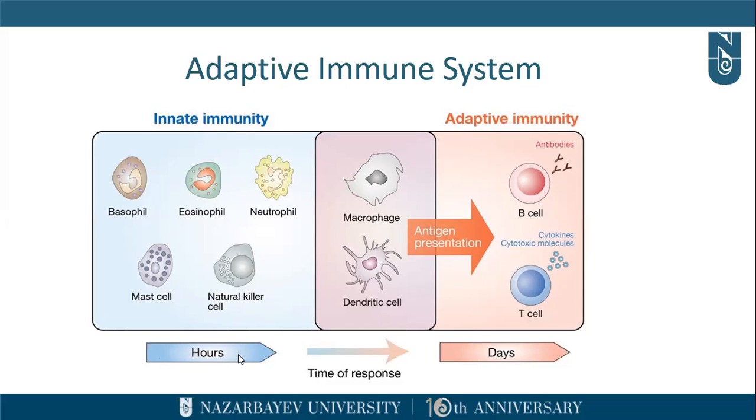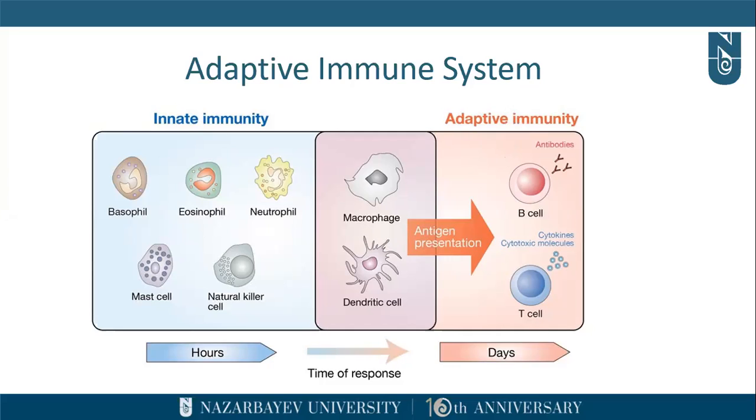Within hours, we can attack the cells with these phagocytic good friends of our immune system. And after that, our immune system has a memory, right? Once it has seen these microorganisms or viral particles, it won't forget about that. It will have a memory. And this memory is represented by adaptive immunity. So following innate immunity, it starts to be active and prepares our body to be ready.